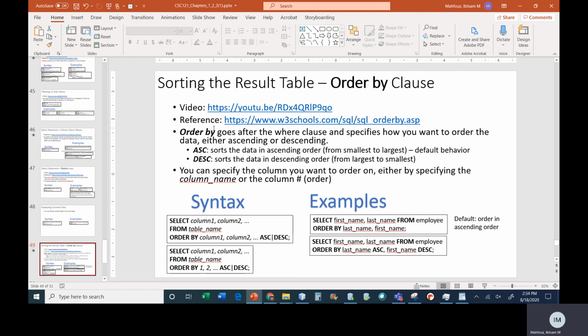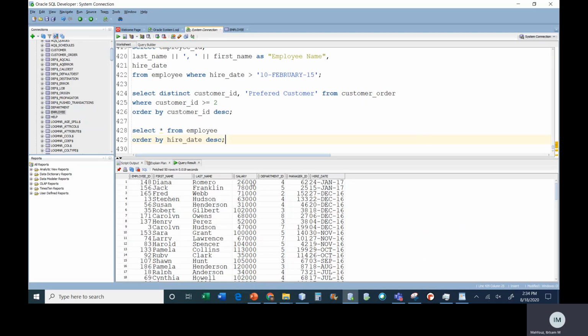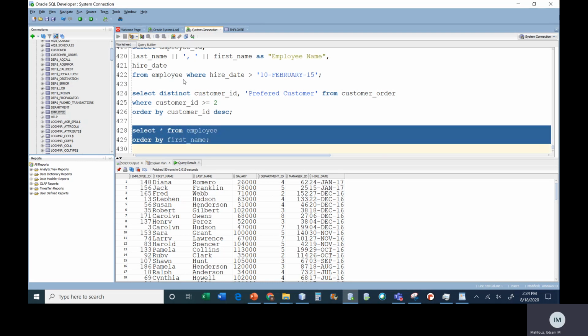You can also do multi-level ordering. So here in this example, I'm ordering by the last name in ascending order. And then if any two people have the same last name, I'm going to order their first name in descending order. So let's come here and order by first name, okay? And let's see if any two people have the same first name.